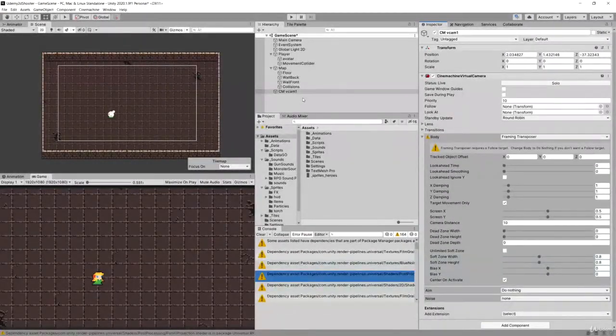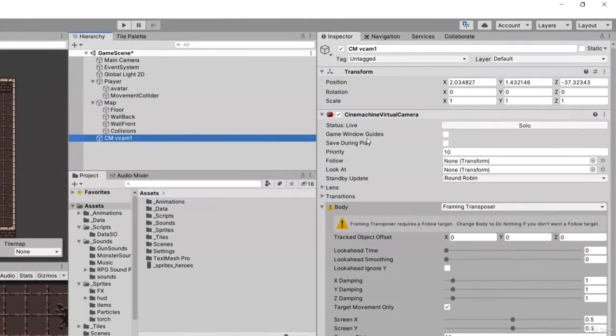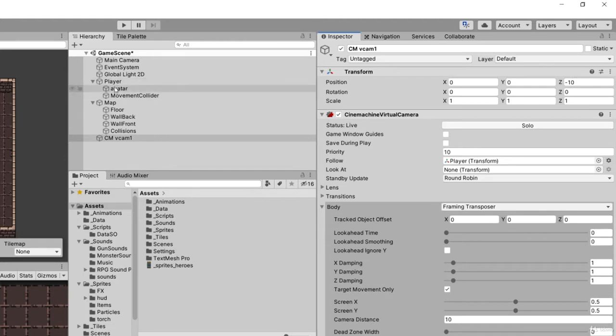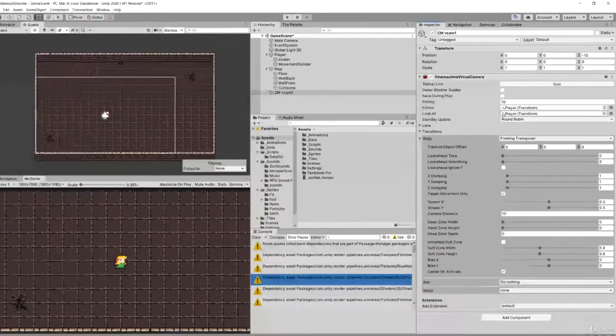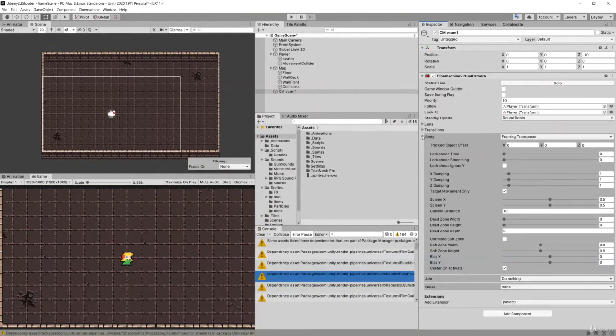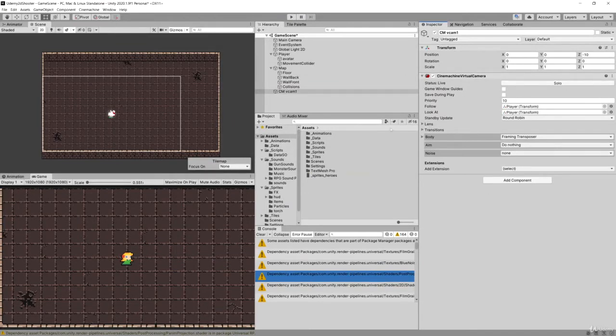Great. So now this is our Cinemachine camera. This is an extra game object that was added to our game. Now in the inspector, the Cinemachine virtual camera has the follow and look at positions. We can simply drag our player to the follow position and to the look at position. And now all the setup for the camera is driven from this Cinemachine virtual camera.